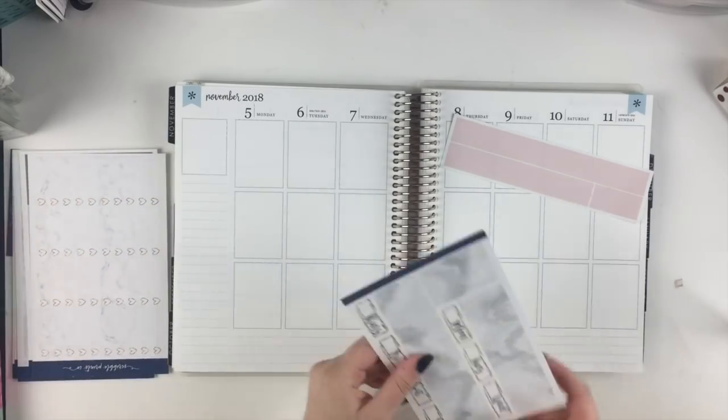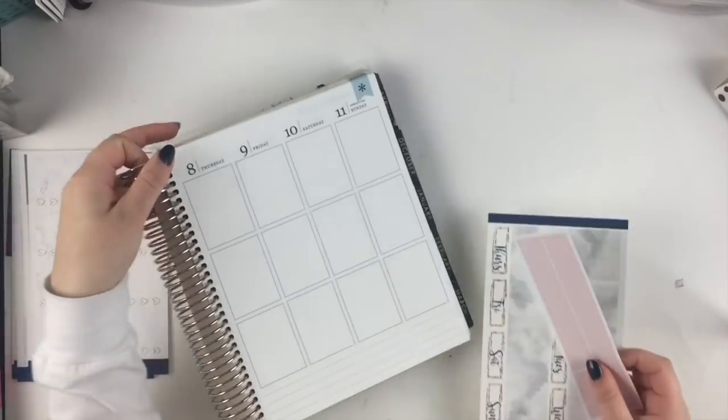So I'm going to go ahead and cut my washi and fast forward you guys through that.